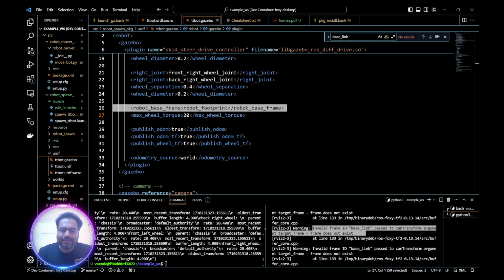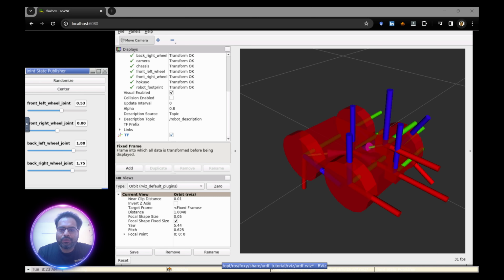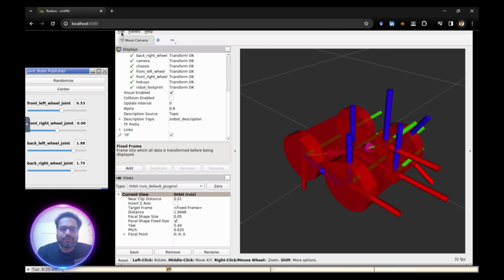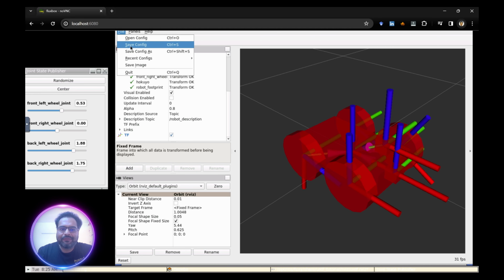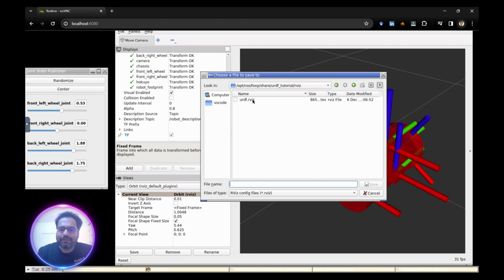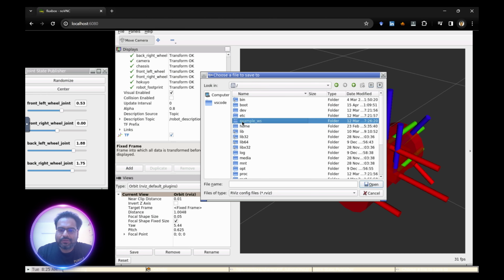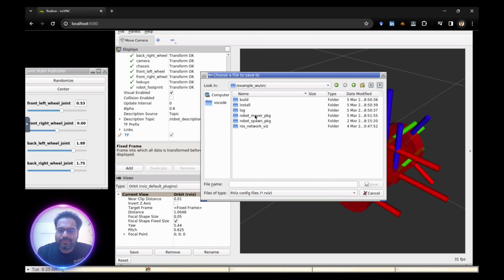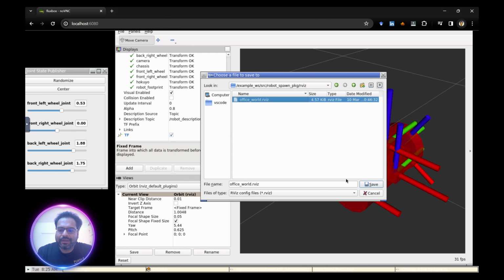And if we go back to our VNC window where we have the robot, one more thing that you could do is go to File, Save Config As. We go to our workspace, go to src, spawn package inside Rviz, and we can save this as officeworld.rviz.